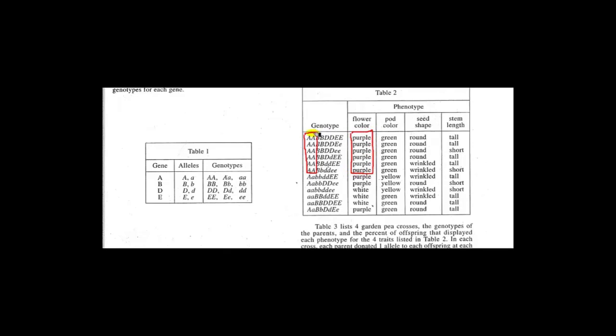So that tells us that a capitalization is dominant and the dominant color will be purple. Now let's go ahead and spot check our lowercase a's down here, which, remember, when you have a lowercase letter that will be a recessive gene, and let's see what happens to the color. The color here is now white. So this simply means that purple is dominant and white is recessive.